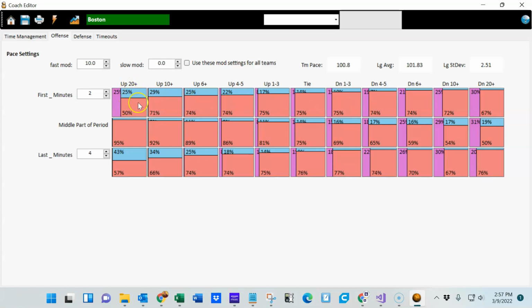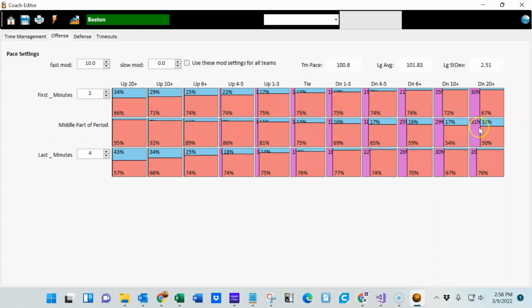So if you're up by a lot, you probably want your pace to be slower during the game. So maybe we would drop that way down, maybe even to 0. Further on, if you're down by 20 points or more, you might want to increase the pace, at least for part of it. So these rows designate when this takes place. So in the first 2 minutes of a period, if you're down by 20, it's going to ramp it up a little bit by about 30%. And it'll actually slow it down about the other 70%.